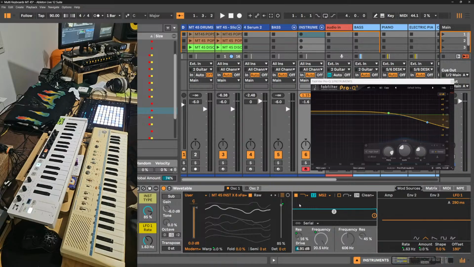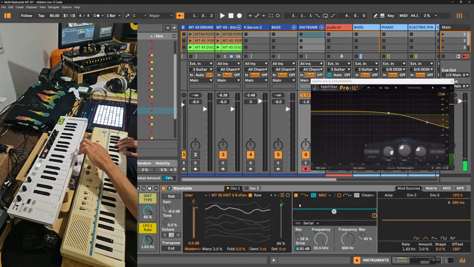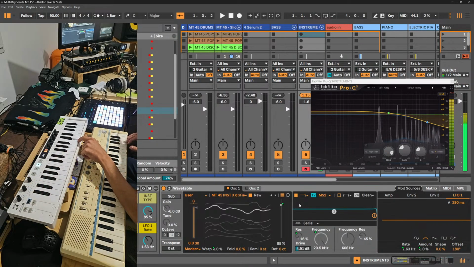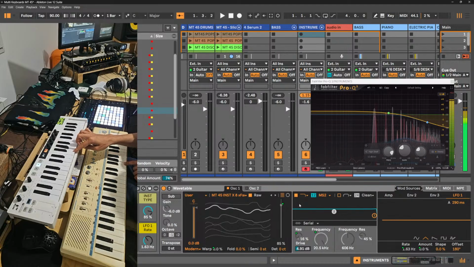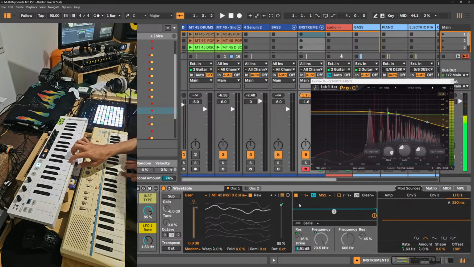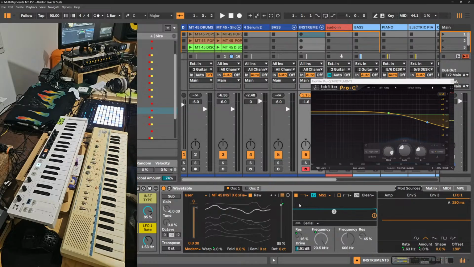As you will hear, there's some kind of difference. For example, on this one, let me go back into the right octave. This one, in the synth, I have filtered a bit, I guess.